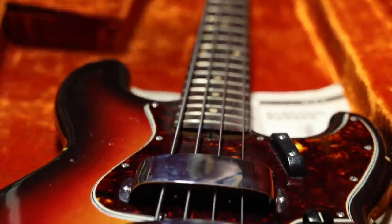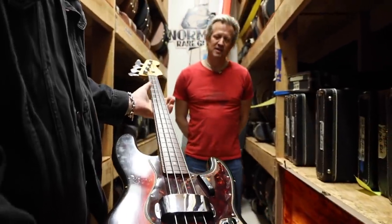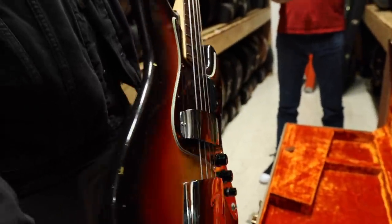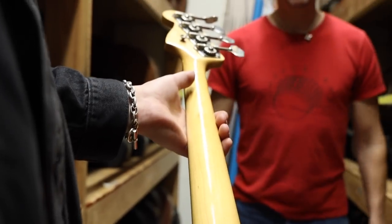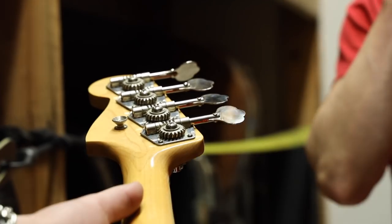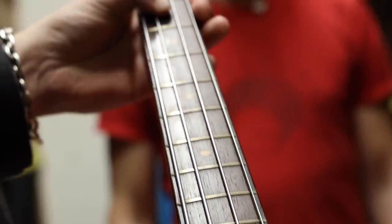It has the mutes in the bridge cover, so it's got that kind of thumpy upright thing going on right now. The back of the neck's real clean. The back of the body had a little bit of buckle rash. Someone played it, but they were careful about everything else. I find that the ones that sound great have a couple marks on them because somebody loved it so much. So nothing wrong with that. But man, you can tell by that neck, that Brazilian rosewood board, that this thing's going to be great.